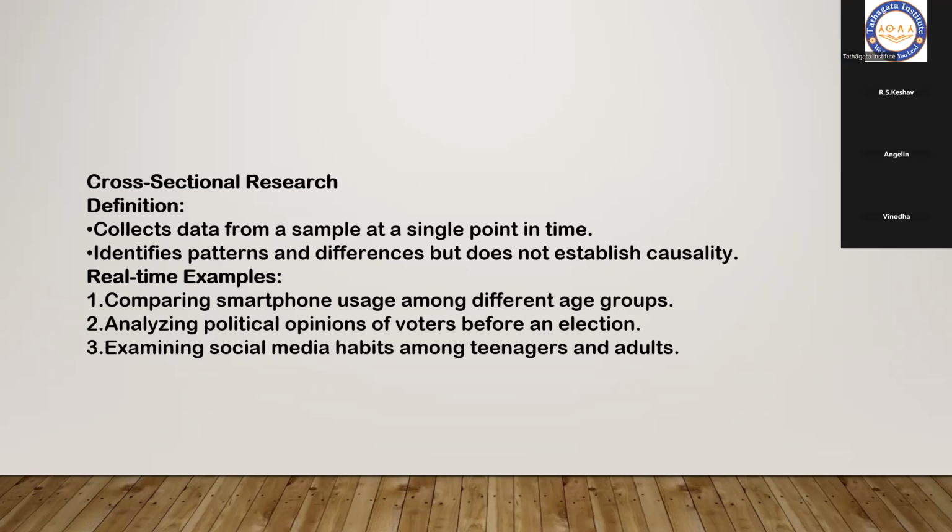Next, moving on, it is cross-sectional research. Cross-sectional research is a research which studies different groups at the same time. So different ethnic groups at the same time, when we analyze the data of different groups at a single point. A sample is collected from group A, group B, group C, group D, and it is analyzed at the same point.